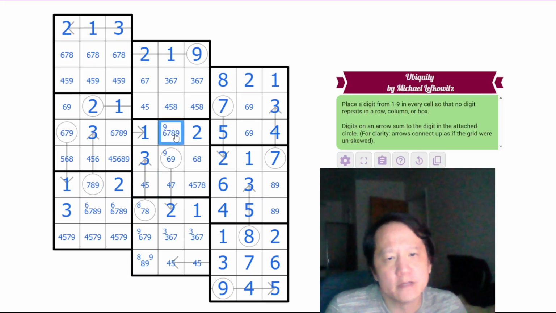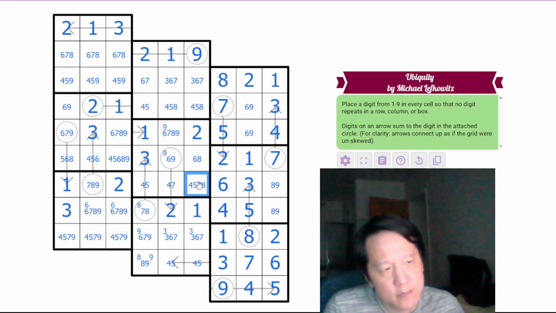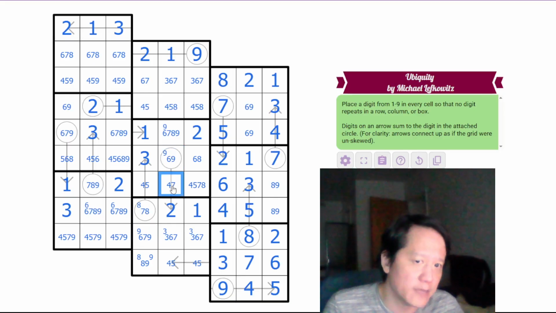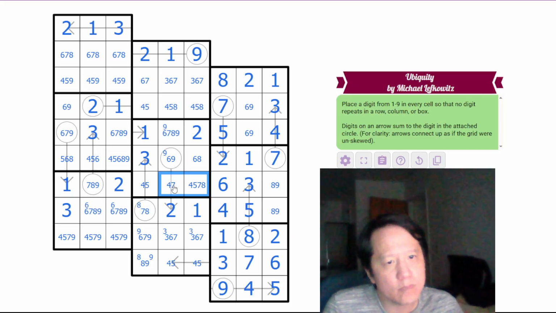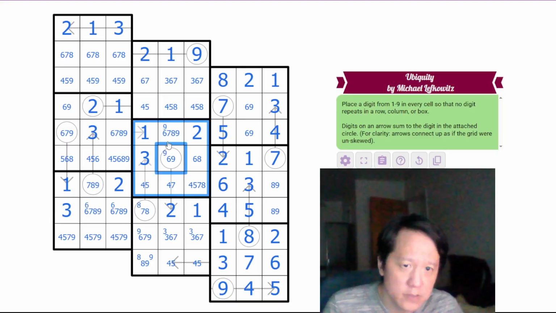If this is 9, this has to be 6, which forces this to be 8. That would make this 4, this 5, and that's 7. So if this is 9, this is 6. Otherwise, this is 9, and that's 7. So I think either way, this has to be a 7 here, right? Right. So say, if this is 9, 7 is here, which means 7 cannot be in the rest of the box.